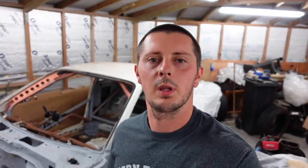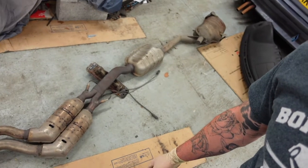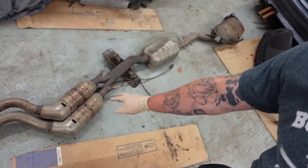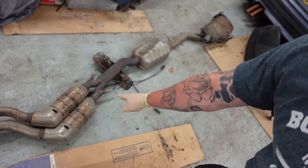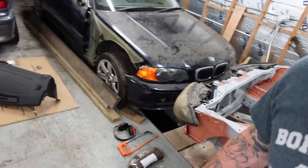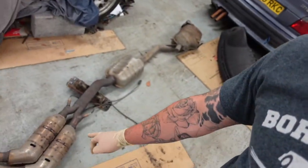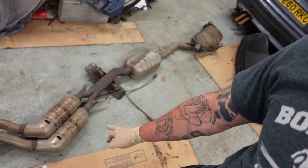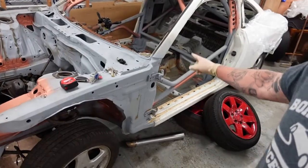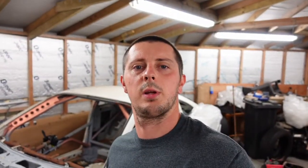Hey guys, in this video we're going to be modifying the E46 exhaust. So we're going to be trying to cut these cats out and weld straight pipes in for them. Obviously it'll be for that when it's done. The main thing is, them cats are worth £600 and that'll go nicely towards the fabrication money for this thing. So let's get to it.